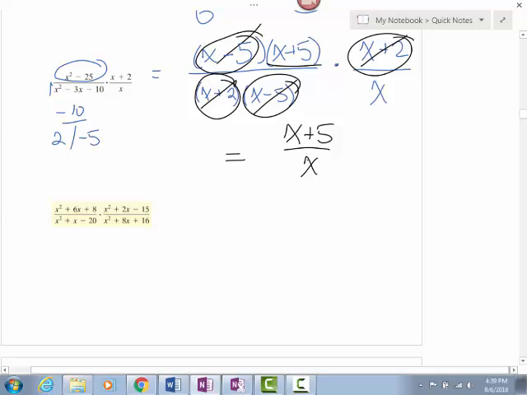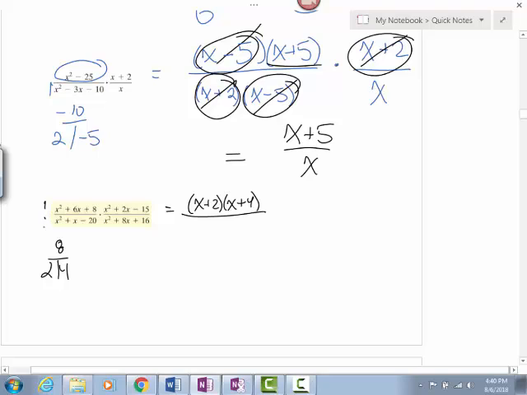So let's try this next one here. If you notice, there's 4 polynomials, but because the leading coefficient on each of them is a 1, meaning the number in front of the x's is 1, I can use my shortcut in this case on every single one. Okay. So let's see. 1 times 8 is 8. What two numbers multiply to 8 and add up to 6? 2 and 4. Okay. So that's going to be an x plus 2 and an x plus 4.